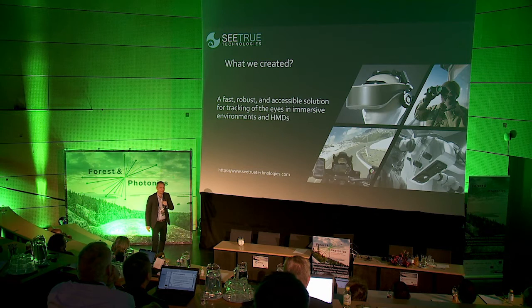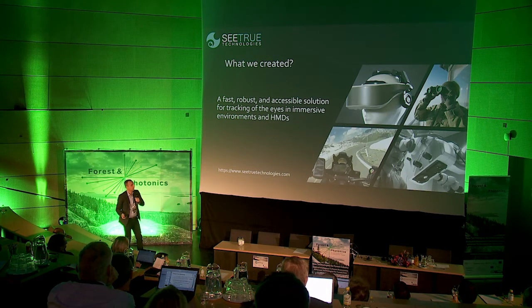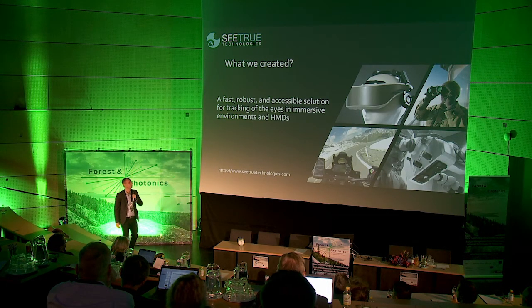What we have is the robust solution to this problem, such that can be embedded to various application domains — to head-mounted displays, binoculars, viewfinders, helmets, ocular devices. If you are interested in any of those applications, please contact us and we will be happy to talk with you about customization for your purposes.